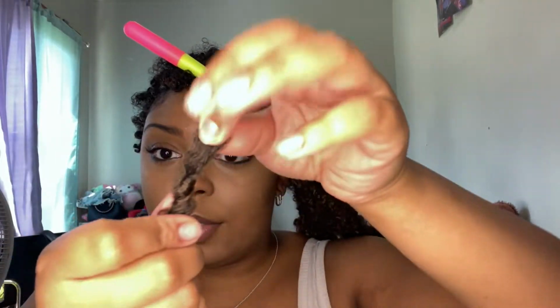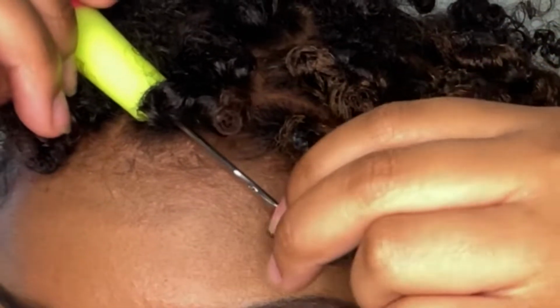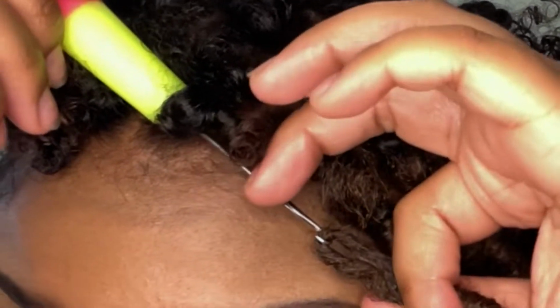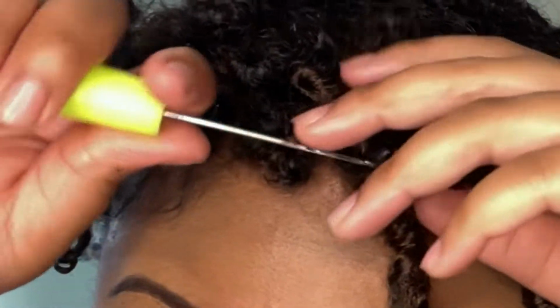You're going to go through your hair and take a lock. Now with these, you have to stretch out the hole. When it's tight, you're going to pull it down to make it wider, because all these grooves are going to make it hard to push through if the hole is too small. So you're going to have it open, attach the little loop to the crochet needle, and pull it through your hair. Ow, don't let it go like I just did.